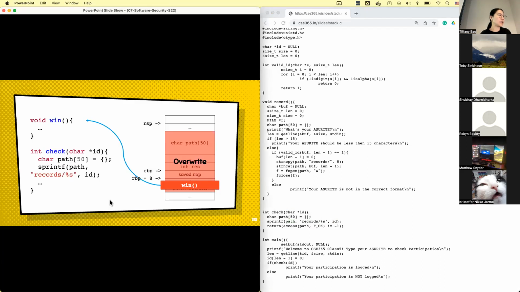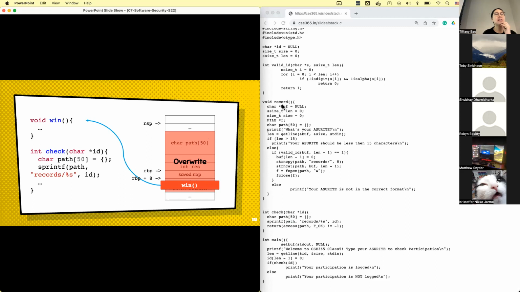And let me just turn here, right? So it's similar to this. So we have this check, right? And because of sprintf, that's a little bit too long. So that's why we can overwrite the stack over there all the way down to the place that stores the saved RIP. And the only difference is that instead of calling the win function, we want to call the record function in this case.